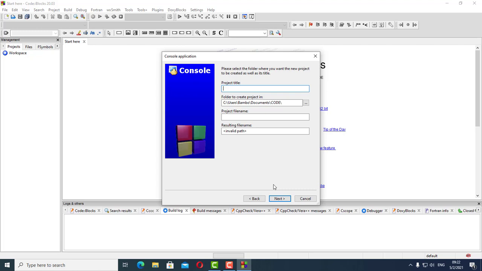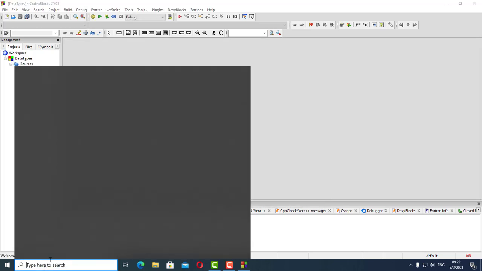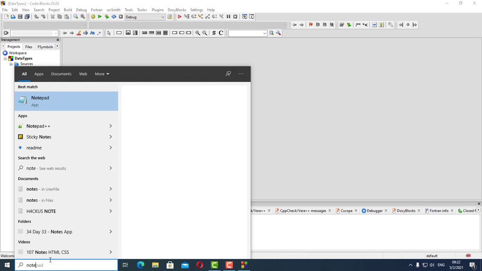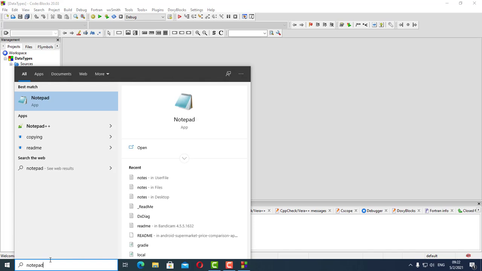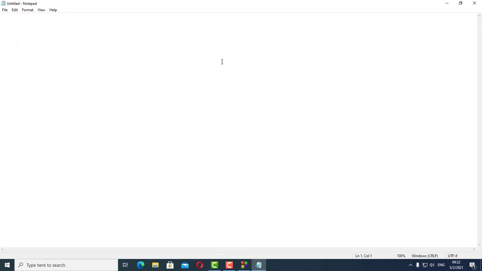The data types pretty much work as follows. I'll just put some notes as we go along. Let me actually put up a notepad and explain some of these things as we go along. So we want to work with our data types, and our data types pretty much work as usual. We've got primary data types.